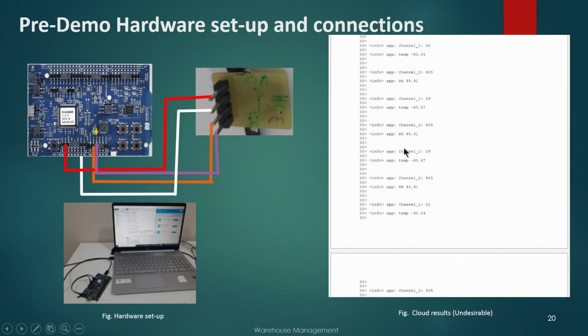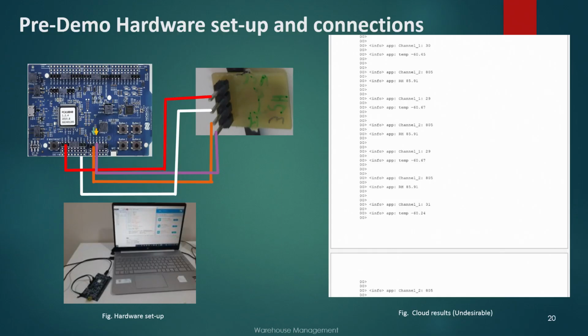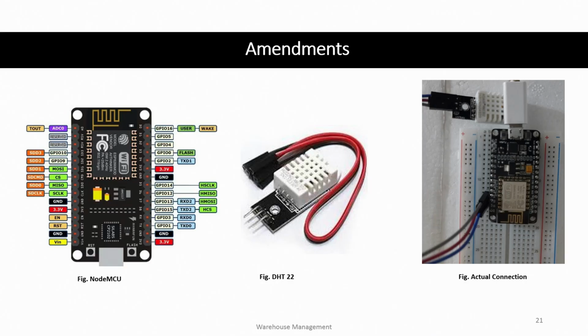Okay. So that is this part, and it is not necessary to use only those sensors and that microcontroller. You can also open up a little bit and see if you can try other types of sensors and controllers, and that is what the students actually tried. Instead of Nordic 532, they used Node MCU as their controller. They used DHT22 as the sensor of interest, and the actual connection is shown here.